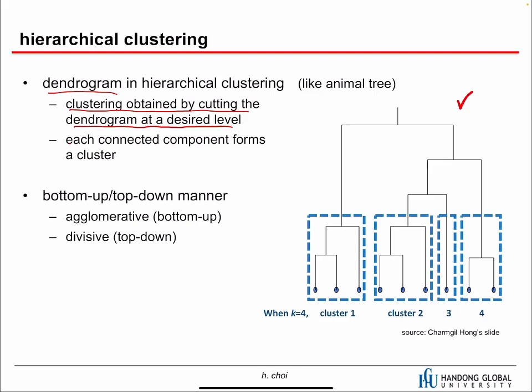So let's take an example here. So we have 9 items, and then we make a hierarchical clustering based on similarity. So based on similarity, these ones are quite close, okay? And then these ones are close, and these ones are close. And the next one is this one. This one is close to this one, and this one is close to this one. And then next one, this one is close to this one, and then this one and this one. So we can build up our tree based on this similarity like this, okay?